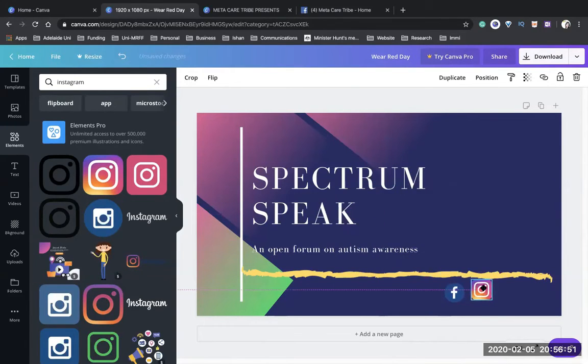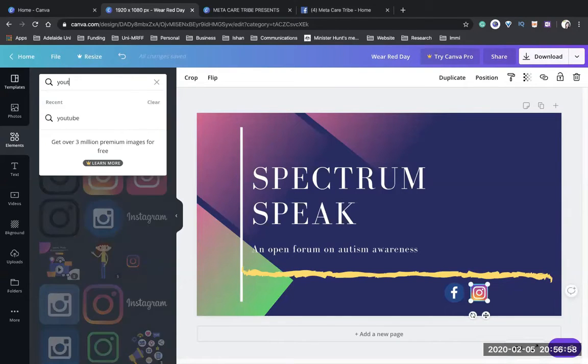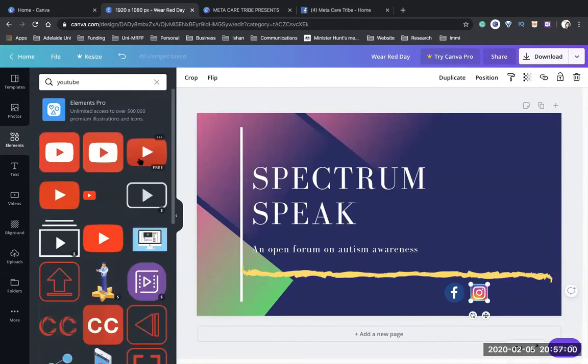With the simplicity of one click, you get to design your own cover page. Okay, that's about it. Okay, so this is how we do a Facebook cover. Isn't it exciting? It's that simple.